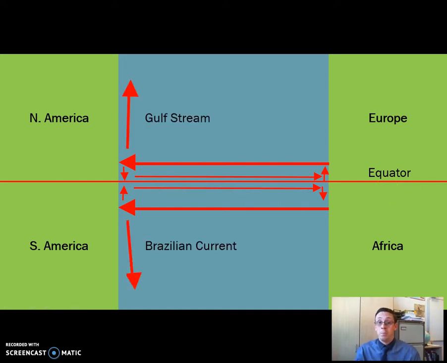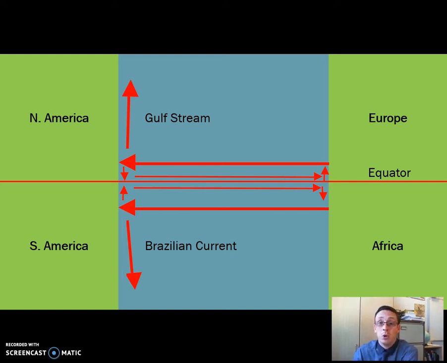Now, our main two bodies of water, they move, as I say, north in the northern hemisphere and south in the southern hemisphere. And what we've got is the Gulf Stream and the Brazilian currents. And this is still warm water. This is the first of our big batch of warm water that's moving north or south from the equator to the poles to distribute energy to either of those two areas.